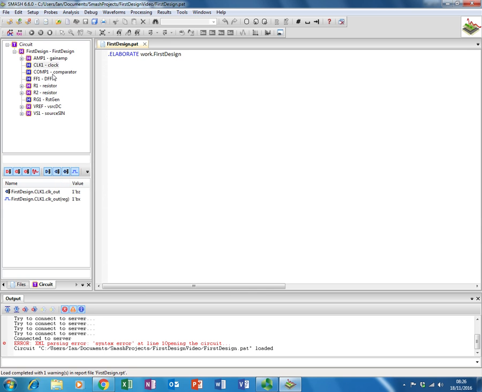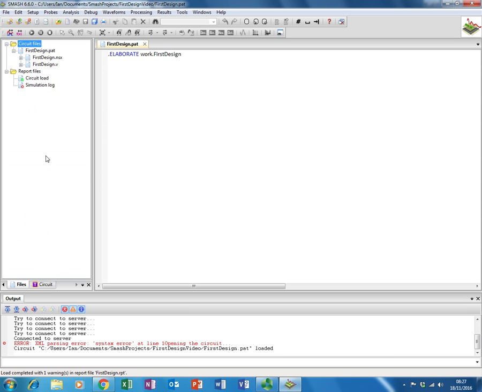If we look at the clock, that one has a digital output, which is actually a reg type output port. That's the clock output of this clock generator, and the comparator, which has a mixture of analog inputs and a digital output. So if we leave it at the top level for the time being, it means we can add the signals from here into the waveform when it appears. So this is kind of like an Explorer tab once the design's loaded.